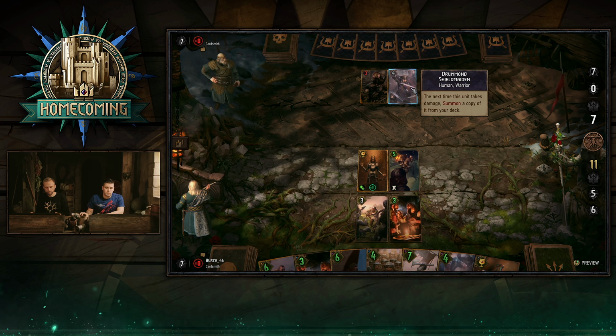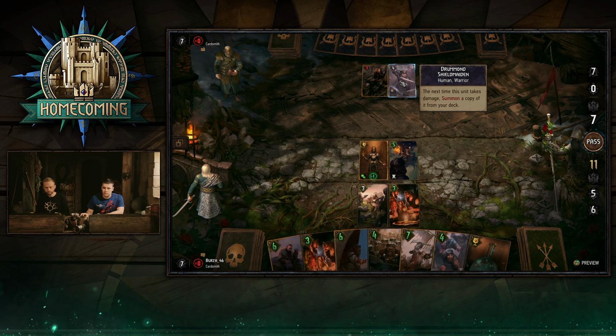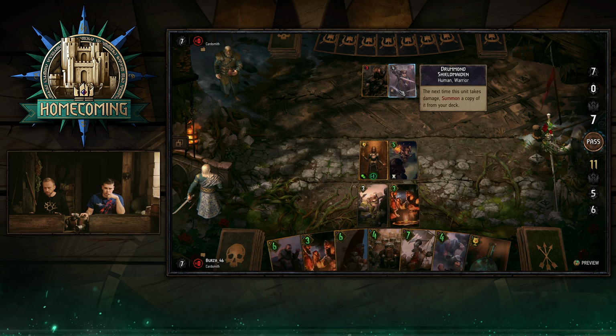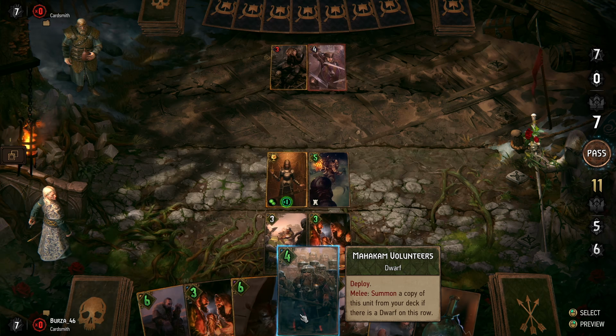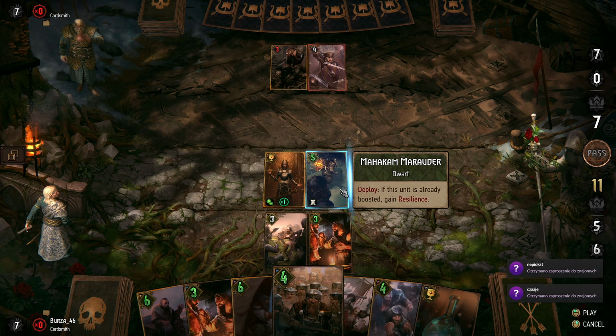Okay, so new Shield Maiden. I definitely do not want to damage her. If you damage her, what happens exactly? She will summon a copy. So we don't want to shoot at her. And I think we can play volunteers now. We put a dwarf on the melee row, so we set up their ability.